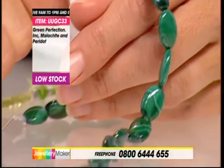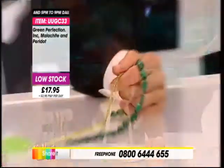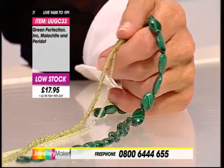So every time we put something to wear, you know exactly what you're getting. There's no point being called the Genuine Gemstone Company if you're not going to sell genuine gemstones. That's guaranteed on this one. Malachite, a feature gemstone that comes in at $15.95. But then, how about we do $15.95 for the malachite and bring you 2 strands of peridot, and together the price tag, you've got a strand of peridot for £1. Each one of those strands of peridot is £1.